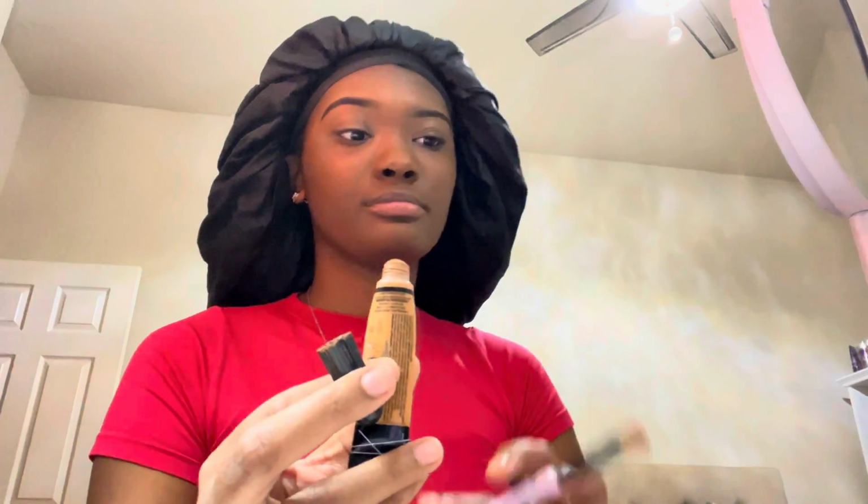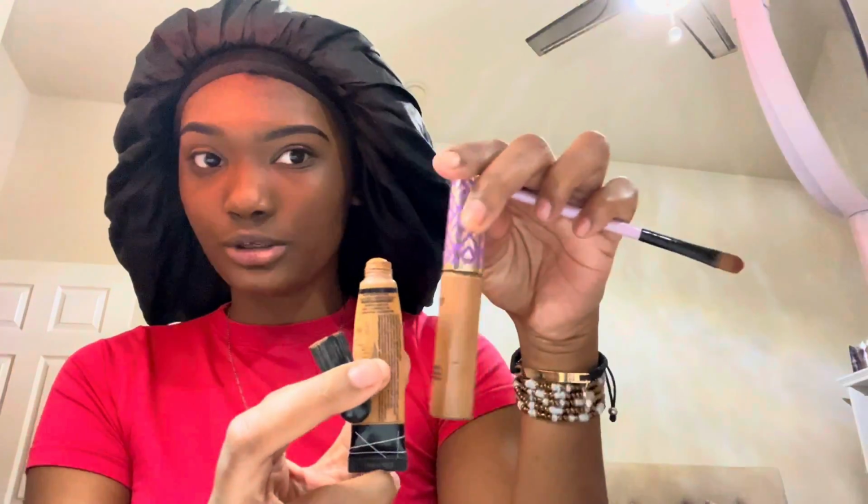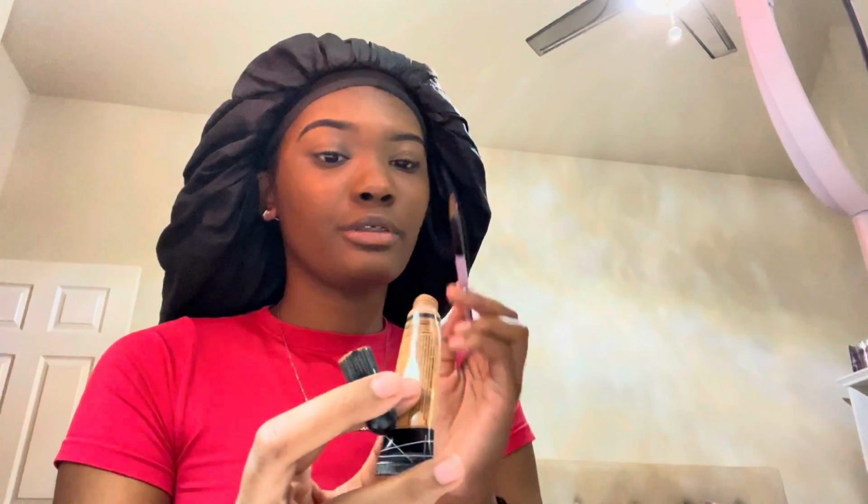When I'm done with the foundation, I like to go in with my concealers. So I'll go in with my darker one first, which would be these two. But I'm using this as a substitute for my Tarte Cry Out. And I take my little flat brush again. I'm gonna take my favorite one this time. Take my little flat brush.